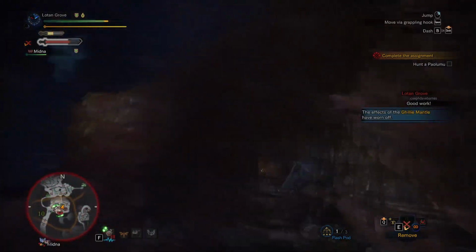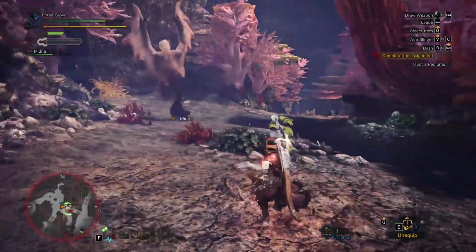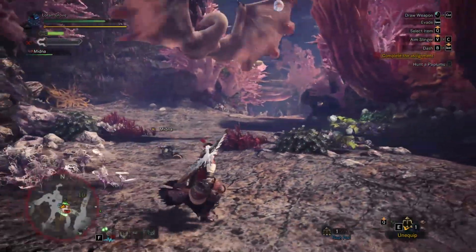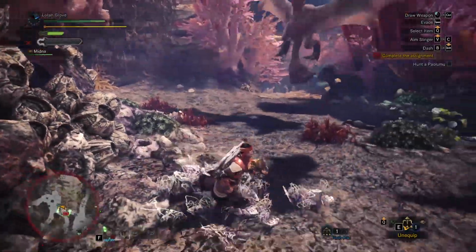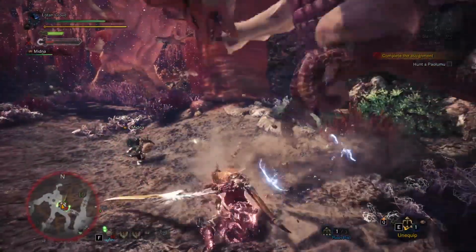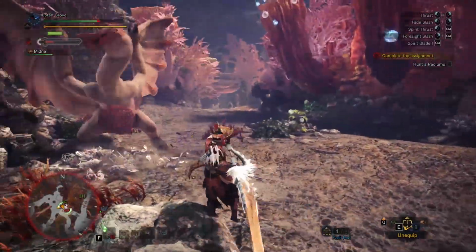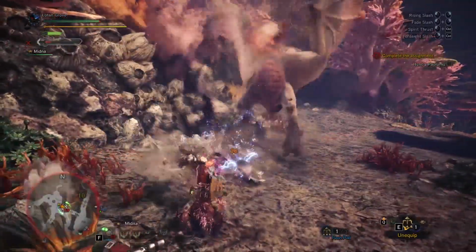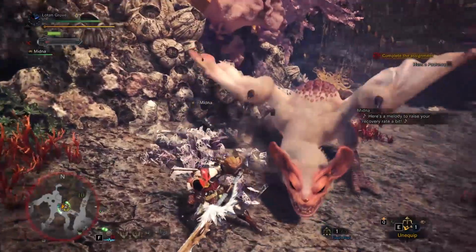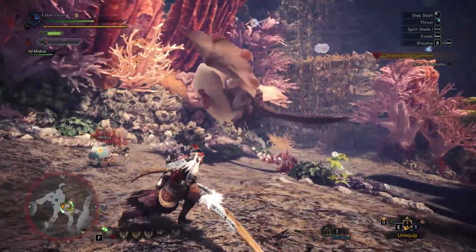And as you can see, monsters like to attack with no reason whatsoever and just ruin your ghillie mantle. Just like that. And that was a good demonstration of why its winds are so dangerous.